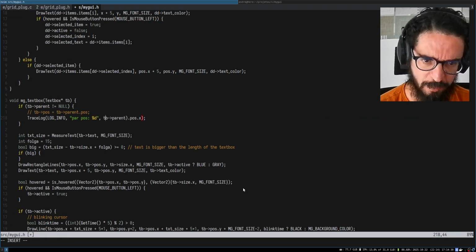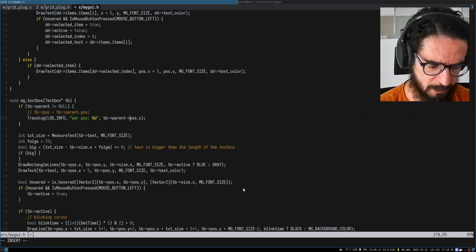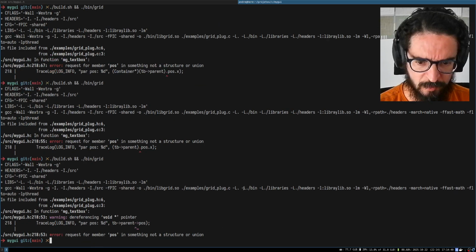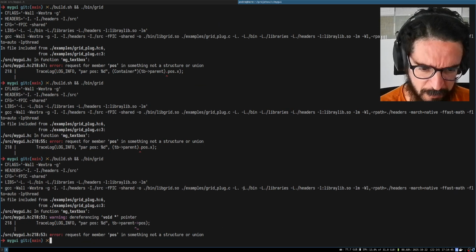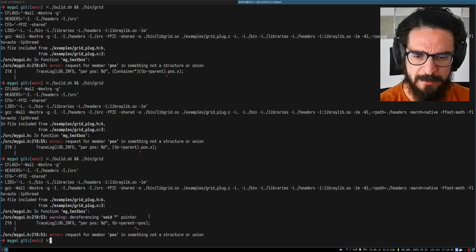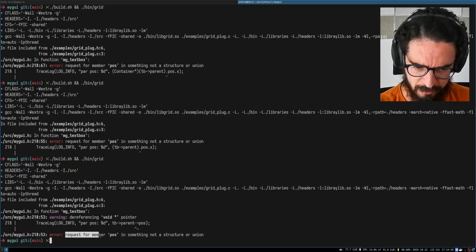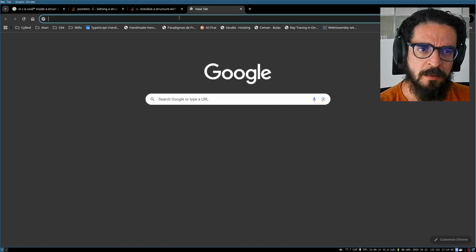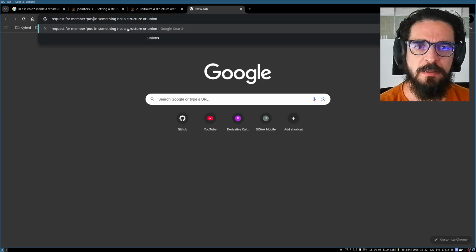Because this is a pointer. But now I do just that. What do I have? Dereferencing void, request for member in something not a structure. Okay, so let's look for this error. Reference member.